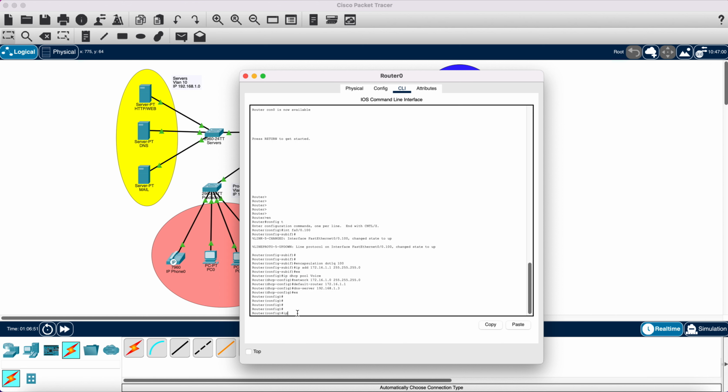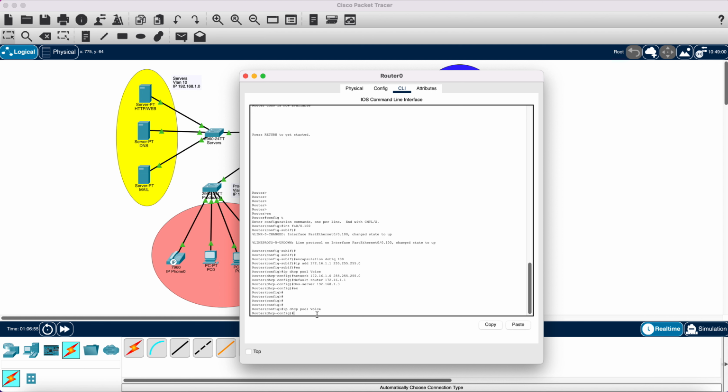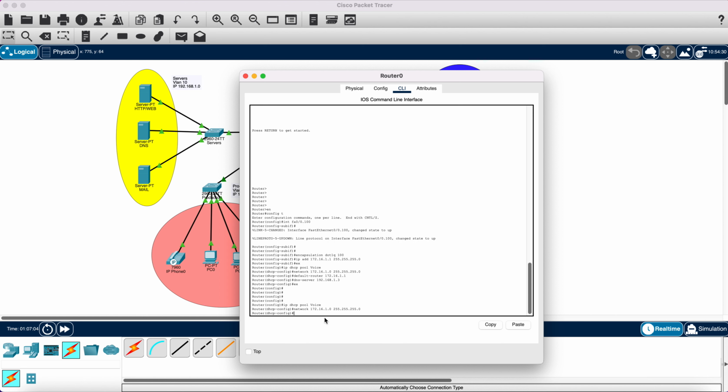Copy, paste. Network, paste. Option 150 IP 172.16.1.1.